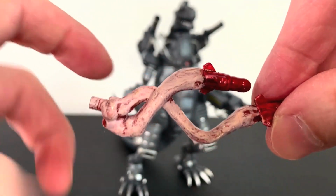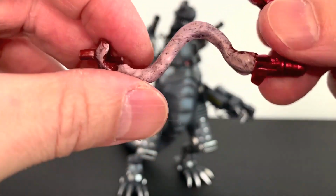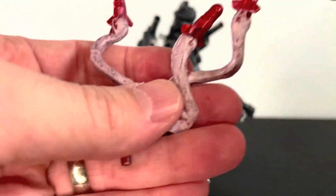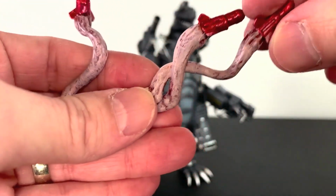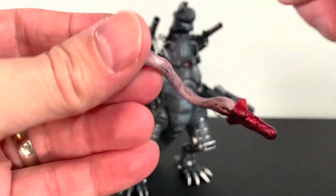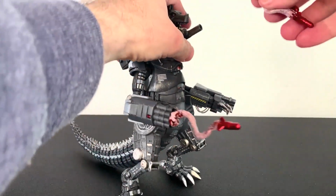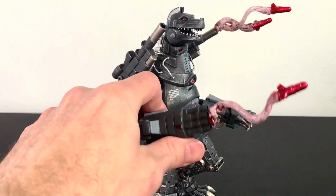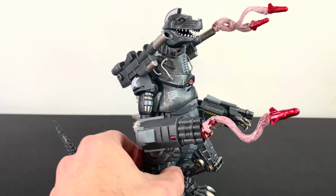I get the idea they're going for, I think. Like a cloudy trail that, you know, is all like dirty-ish. But it just doesn't look good. I would probably paint these over, maybe do another coat of white on this. Because it doesn't look so hot, you know. So you got one for these down here. And then one for the top one. So that's all you get. You get 1 and 1. It's fine. I wished it was more, but it's fine, you know.